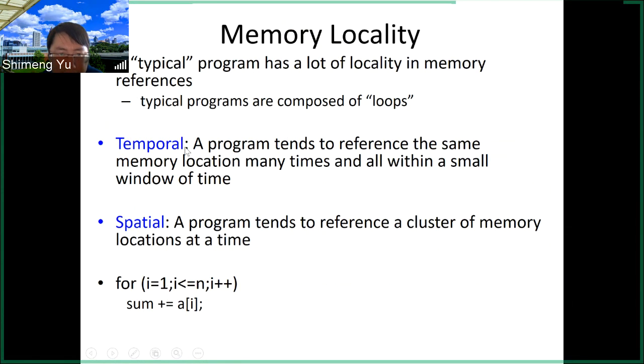And spatially, you are going to add the new data, but those new data are in consecutive locations, because here you move the index by 1. So it's very often that in a computer program, you are going to access the data using this temporal and spatial locality. That means you can predict what data you can save in the cache. Therefore, you can get the data very quickly.